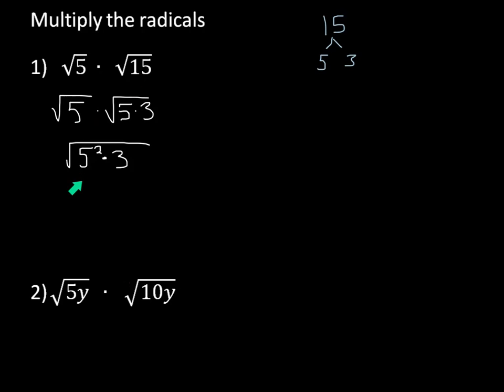And now we can simplify this. You see a 5 comes out and we're going to have a 3 left over. So when we bring this 5 out, remember you divide the exponent by the index, which is 2 here, and we get 5 square root of 3.